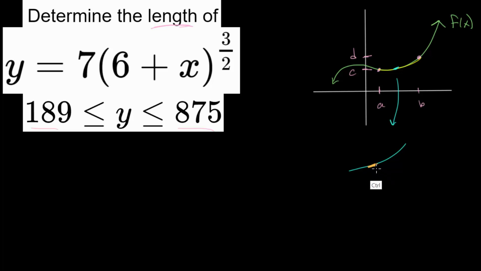We'll be using differentials here. Let me make this a little bit clearer. But just so that we can visually process this, let's make it a little bit bigger. And we can call this tiny length of curve delta s. And what we're effectively doing is taking our interval and splitting it up into an n number of pieces.